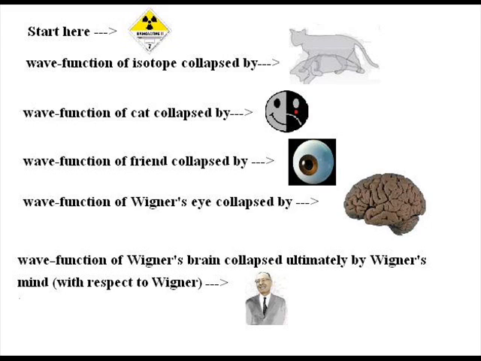But then let's continue this on a little bit. So you have Wigner seeing this with his eyes, except you have everything outside of his eyes is in a giant system as well. And so the wave function collapses with respect to his eyes. And then, of course, everything exterior to his skull is another quantum system. So everything in there is in superposition as well. And so at what point does this end?